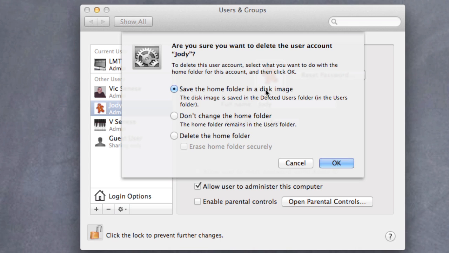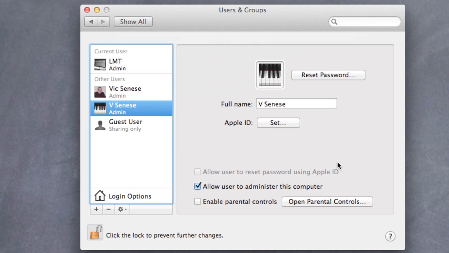We can save the home folder to a disk image, don't change the home folder, or delete the home folder. So we want to do that. And you can even do this securely so all the information would be gotten rid of so that nobody else could ever open it. We're going to go ahead and get rid of her because I really don't need that account. It's that simple. It's that easy to add people and to get rid of people.